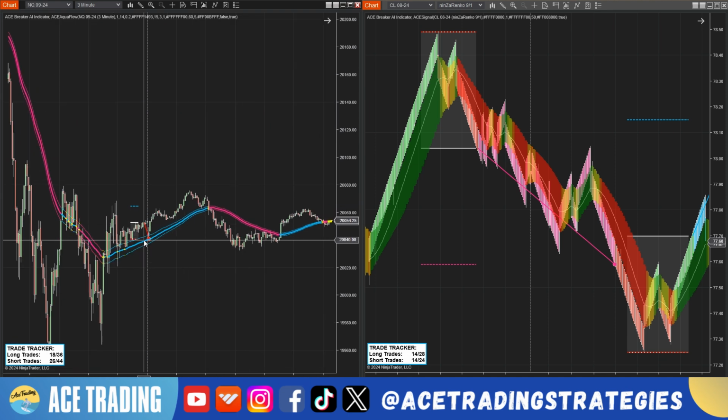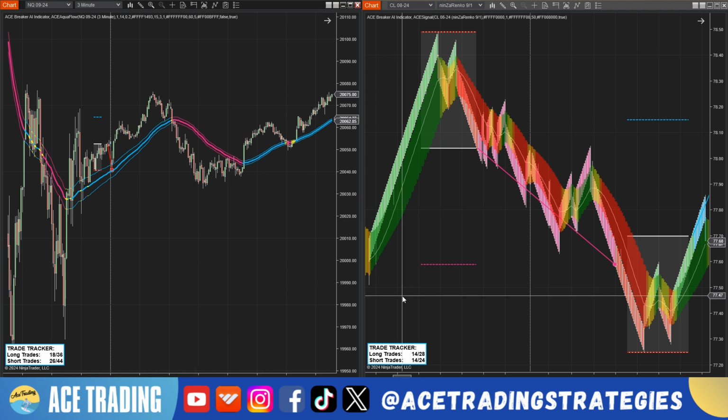Okay, like this one here, it's saying we're in a blue kind of long trend. It's saying you should go long. However, my stop loss, it bounced straight off that. So if I was going to have my stop loss, maybe I wouldn't have my stop loss at the bottom of the wave. Maybe I should have had it underneath the Aquaflow, so it could have easily bounced off and gone up and got my nice win. Okay, so it's going to improve these results and overall your trading in general.